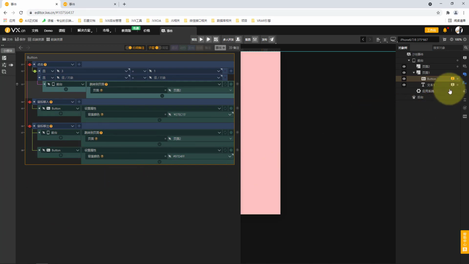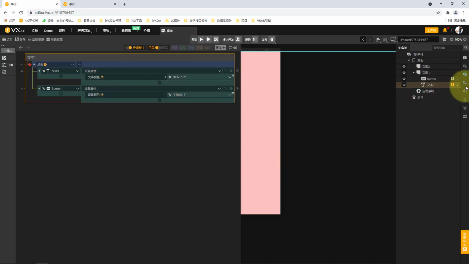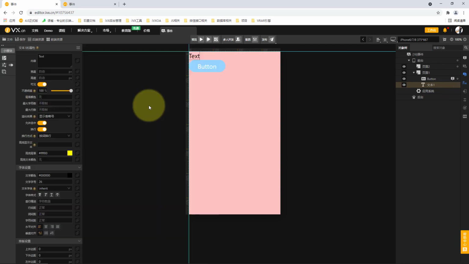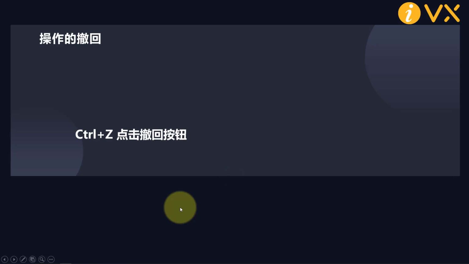Another way is that when you select it, you can directly press the delete key above the direction keys on the keyboard, and you can see that it has also been deleted, so there are many ways to delete an event. Similarly, if you want to delete the whole event, you just need to select the text, that is, the whole event, and click delete again, so that the whole event will be deleted. It is highly recommended that you delete using the keyboard, but there may be an operation error when deleting.